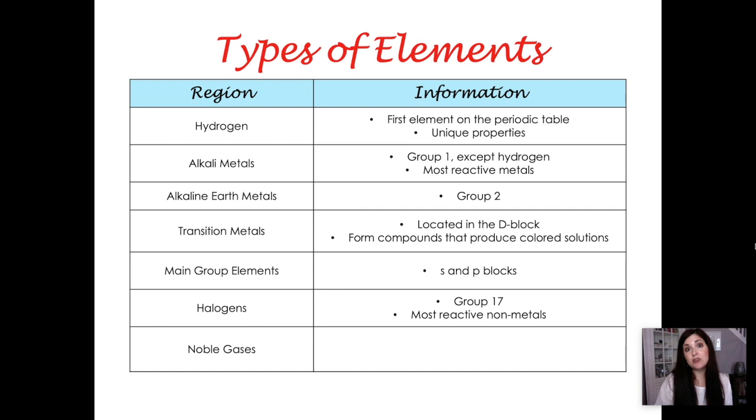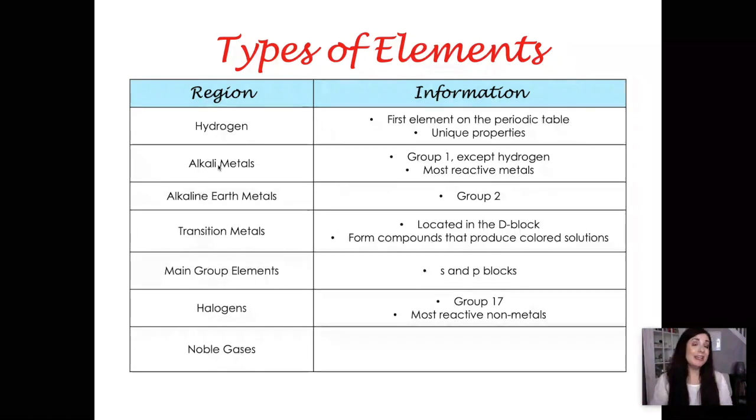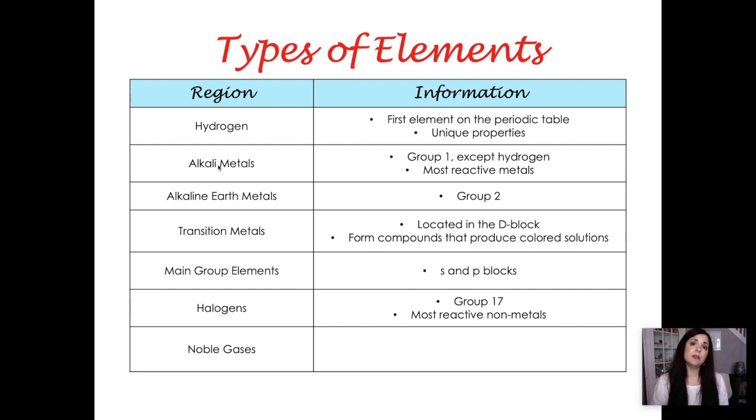Halogens, these are found in group 17, and these are your most reactive nonmetals. So fluorine, chlorine, bromine, and iodine, highly reactive nonmetals. In fact, these react very readily with your alkali metals to make salt, or any type of salt. So you might be familiar with table salt, of course, sodium chloride, sodium an alkali metal, chlorine a halogen. They combine to form a salt. But really, any combination of alkali metal and halogen gives you a salt.